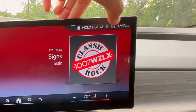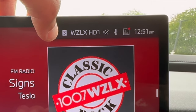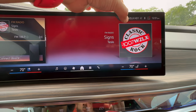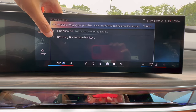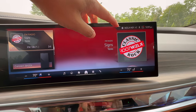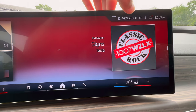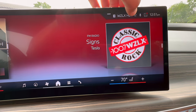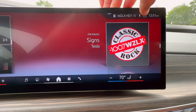Right up here, you're going to see these little icons. You can see that there's a little three here — all that is, is your notifications that your vehicle is trying to notify you about. You don't have to worry about this one too much. If I click on it, you're going to see that these are the notifications here. These notifications will go away all by themselves. Right here, you're going to see whatever is playing on the radio, the status of the volume, your voice command, your BMW ID to see whoever's logged in, and of course you have your time.